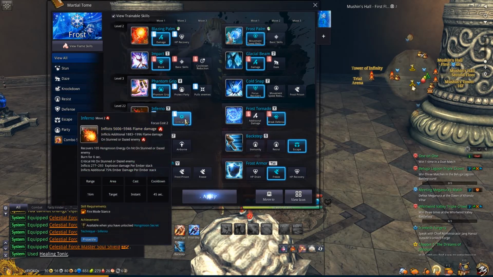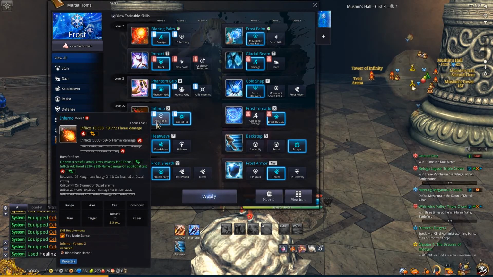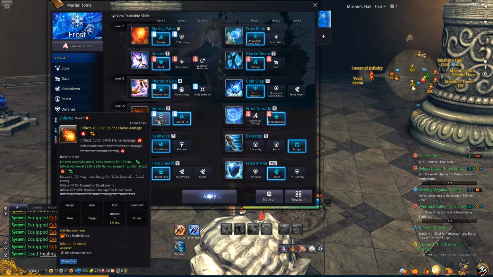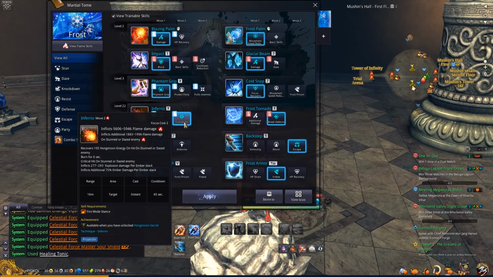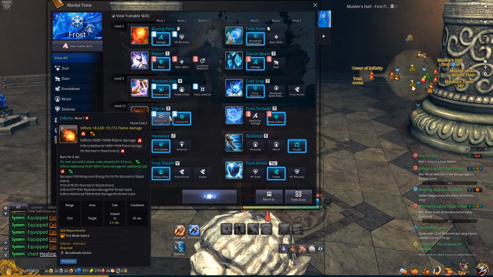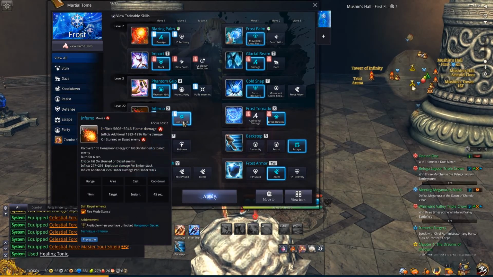Inferno, for PvP, go with Critical Hit. Never go with the 2.5 second cast time. Yes, the damage is like 3 times as much, and if you have the Hung Moon ability, you can cast it again instantly. So you can almost do like 100k. You can pretty much two-shot an enemy if you can get this off, but that 2.5 second wait time is not worth it. With the instant cast, it does 5,000 versus up to 19,000.